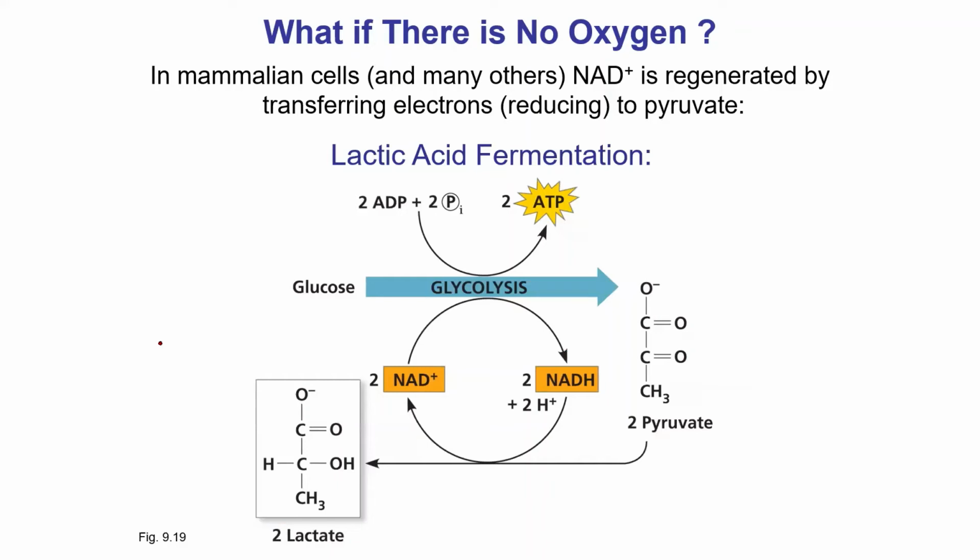If you take a look at the top of this slide, we've got glucose, and the glucose here is getting turned into pyruvate. In that process, we are making a couple of ATP. So we can do glycolysis without oxygen. If I asked you to do a bunch of push-ups, and some of you I'm sure can do 100 of them in one sitting, but probably most of us after maybe 10 of them or a few more, you're going to get a burning sensation in your arms.